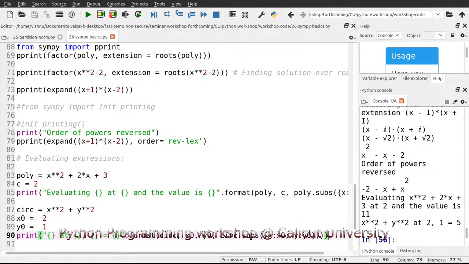See that the structure that we are going to use is actually a dictionary structure. We define a dictionary in the following way, using curly braces, with labels, label colon value. So the value of x is to be substituted as x naught, so x colon x naught. y is to be substituted as y colon y naught. This is the way we are using this substitute command or substitute function.